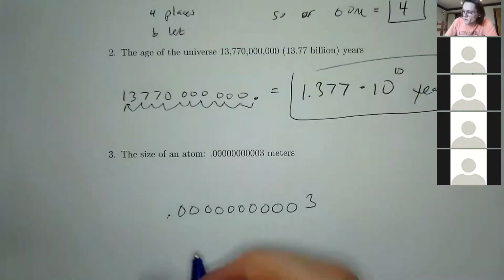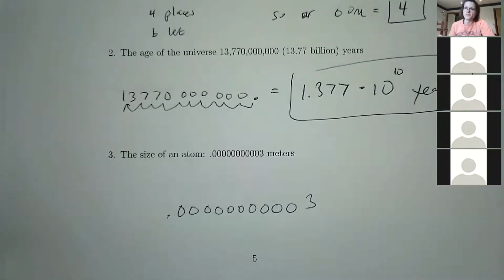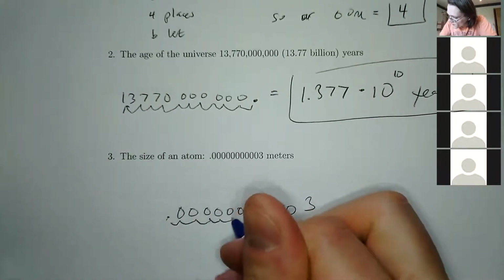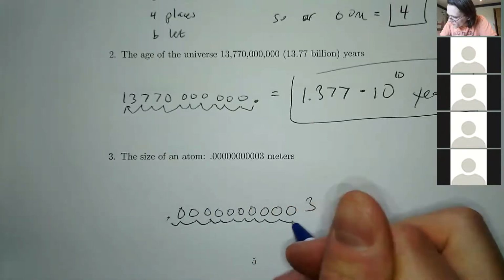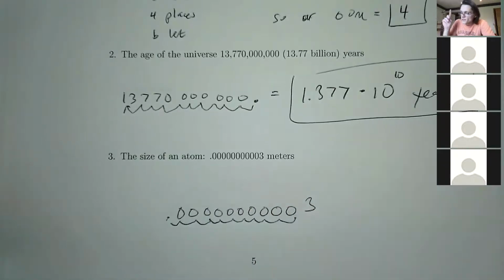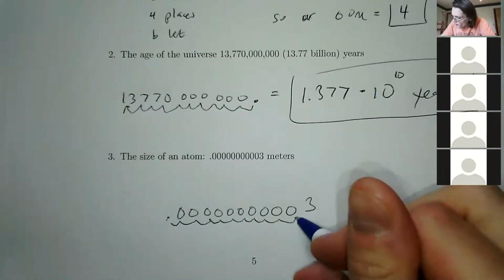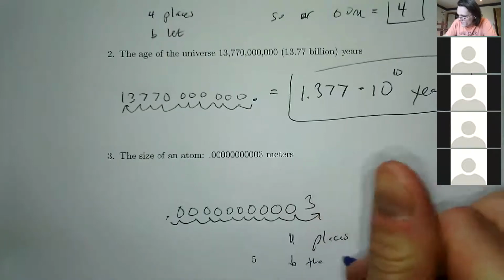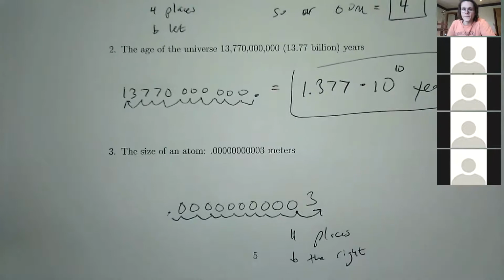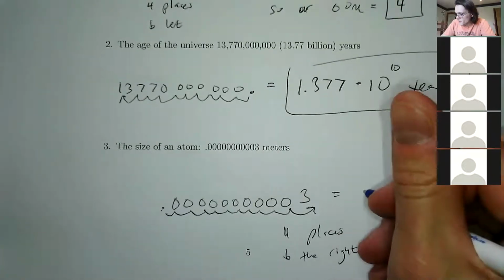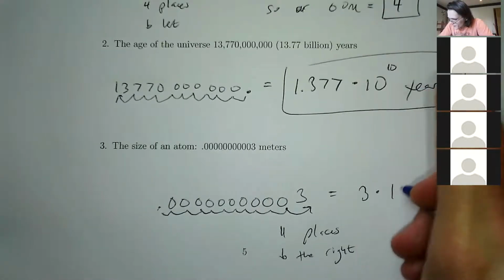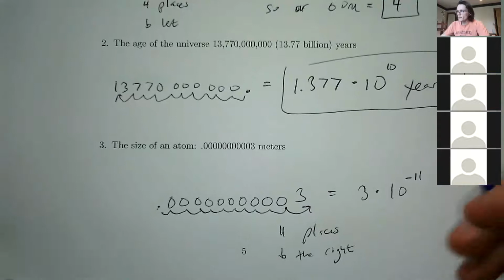All right. So now we'll do the same thing. And again, you could just count the zeros like I did. So it's a little redundant, but I like the little swooshes. So 1, 2, 3, 4, 5, 6, 7, 8, 9, 10. And I want it to be just after the 3. So 11 places to the right. All right. And so it's going to be 3, and you could put 0.0, but you don't have to, again, times 10 to the minus 11.